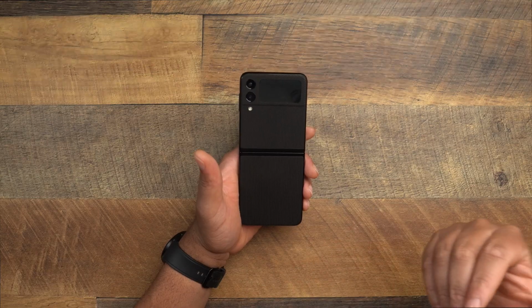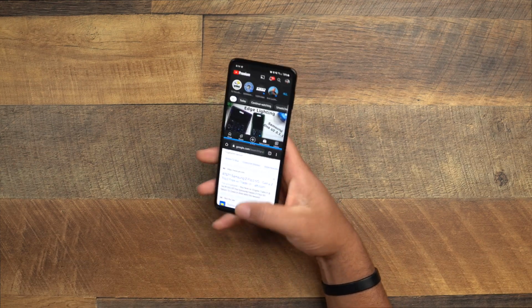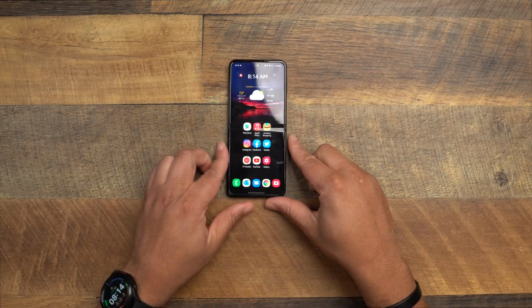So I know people who have the Fold are in those environments, but not really when it comes to the Flip. But in my opinion, I just don't want to take the chance. I don't know about you guys, but I like to keep my phones in good condition, and I really wouldn't want to take the chance of getting some dust or debris in this bad boy here, and then it's over. Or then you got to go use your Samsung Care. If you don't got it, make sure you get it. But that's it, man. That's basically the reasons why I feel like you shouldn't buy this phone.